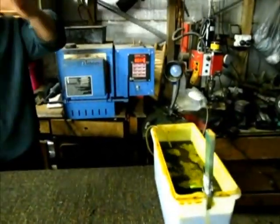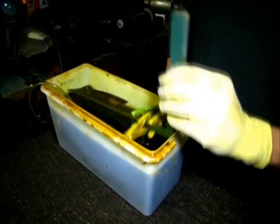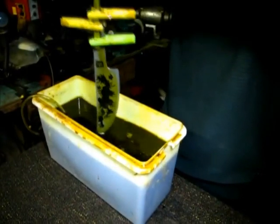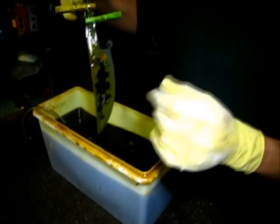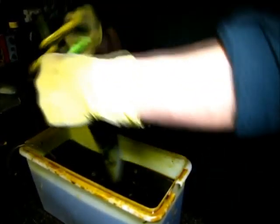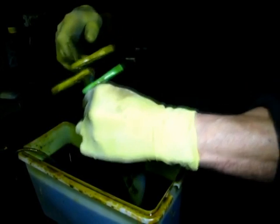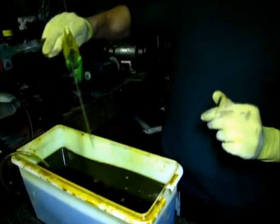Okay, it's been 25 minutes now. Second etch done. We're doing the same thing again. Rinse the blade, clean it up, buff it, and we're done.